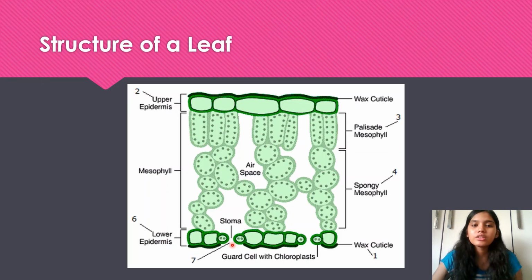Okay. Now, I've also mentioned this in chapter 1, I think: when they ask you the order of which cell has the most chloroplasts, or which layer has the most chloroplasts, it's palisade, then spongy mesophyll, and then guard cells in that order. Guard cells have the least chloroplasts. Okay, so those were your structures.